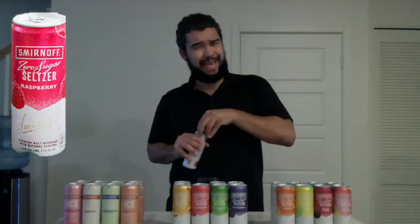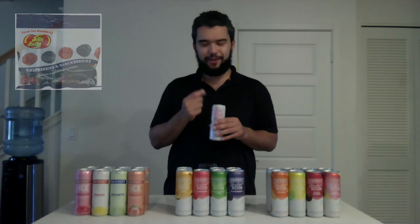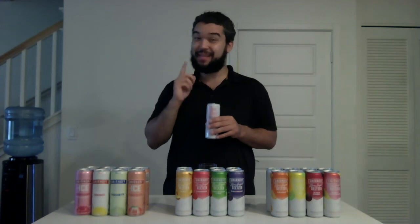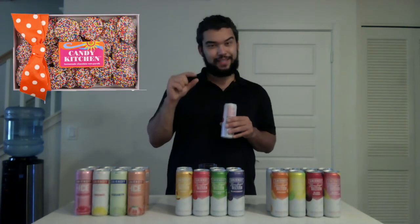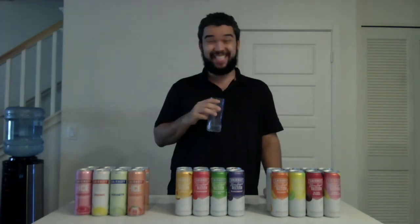The next flavor — Raspberry. This can is tight and it had the weakest pop. There are these little red and black berries with little dots on the outside but clear inside that you can get from your grocery store — that raspberry smells just like those. They'd be in the same area where Circus Peanuts would be, or those little black Hershey Kisses with sprinkles all over them. It tastes just like that — the same raspberry flavor, kind of mild, like a very candy, modified flavor of raspberry. That's a good memory. I give the Raspberry a half thumbs up.